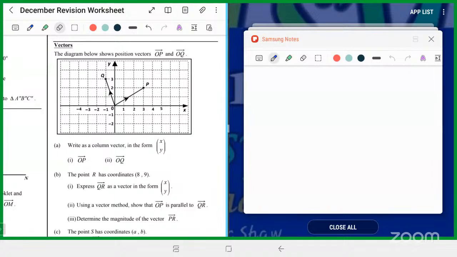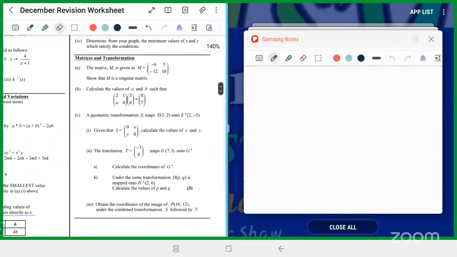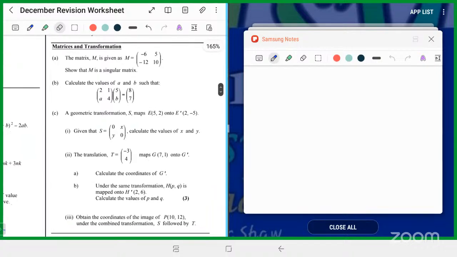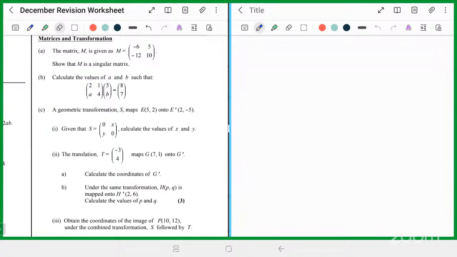All right. So let's start with this transformation on this sheet up here. Matrices and transformation. All right. And then what I'll do from the paper that I sent you yesterday, I'll work from the back to the front. And I'll send another paper for you to practice from as well. We're gonna keep practicing right through the holiday until we continue with trigonometry in January. All right. So you have class Saturday as usual online.